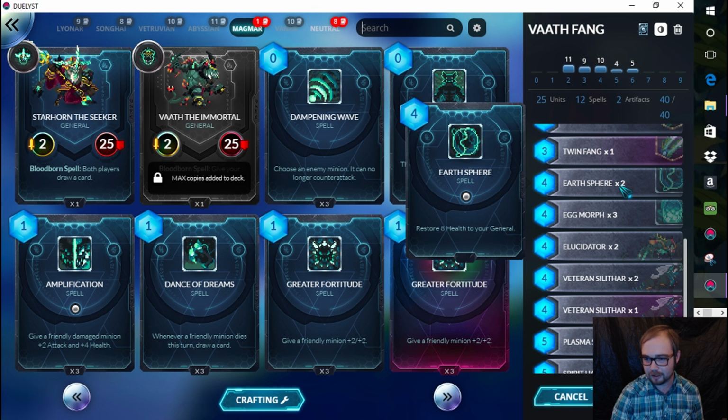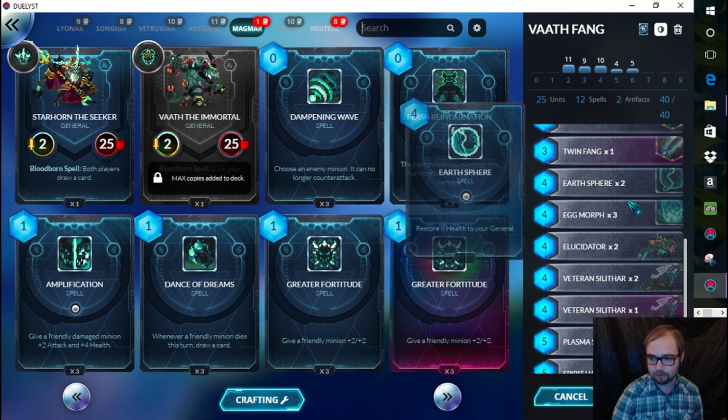Earth Sphere, gain 8 life. We're going to be taking some damage, obviously, with this deck. And obviously, Earth Sphere is a fantastic card for Magmar. I didn't want to run 3. I thought 3 was too many, considering that we do have 3 Healing Mystics, so I'm running 2 for now. And if I need to bump that up to 3, I will later on down the road.